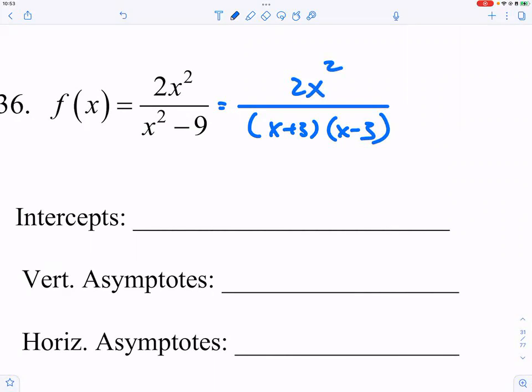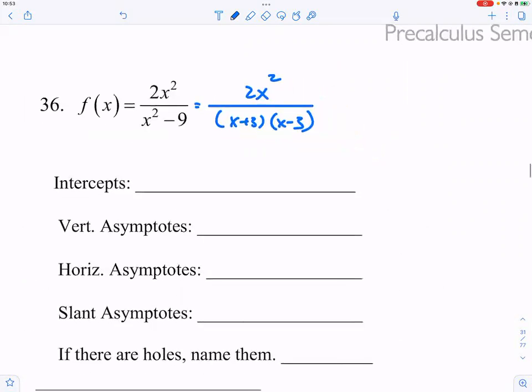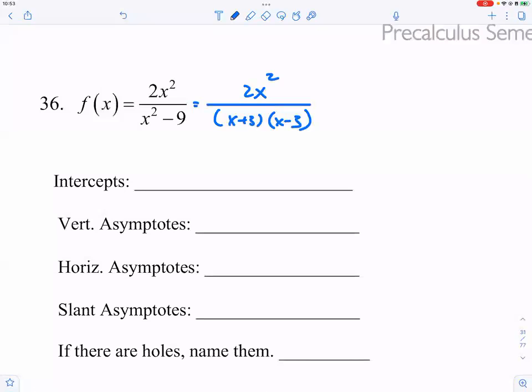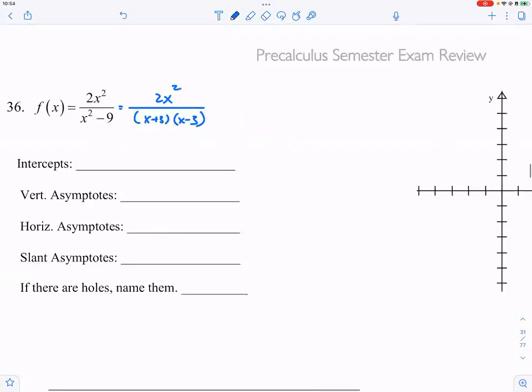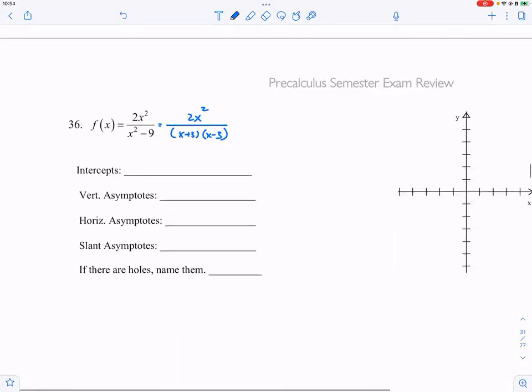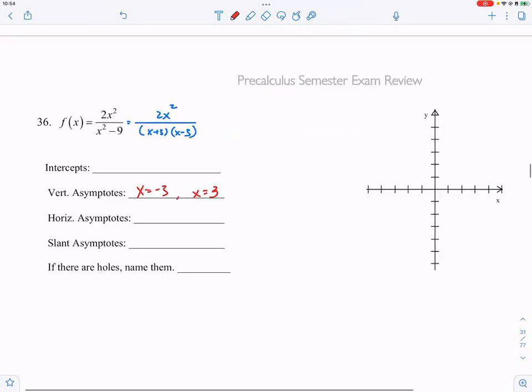The reason why I said you want to use a little bit of caution is because it's an x squared, so that means x being positive or negative doesn't really change the sign. So you may want to pay attention to that one. We know the asymptotes already. We know that x is equal to -3 and x is equal to +3, and we will go ahead and create those two vertical asymptotes.